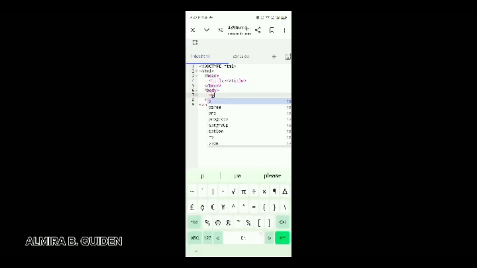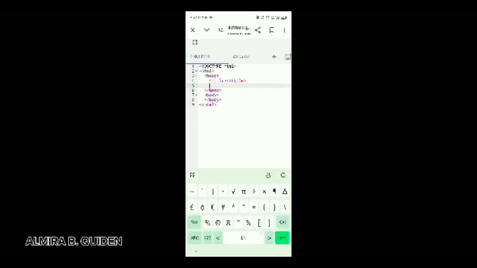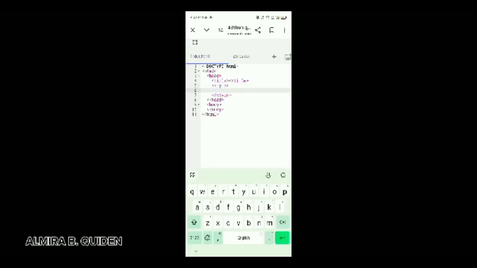Unlike inline CSS, naglalagay ka ng element sa loob ng HTML. Example is the p style. Ngayon, sa internal is maglalagay ka ng style sa labas ng element. So, pag na-type na, dapat nasa between ng head para magta-type ka na lang ng text sa body.